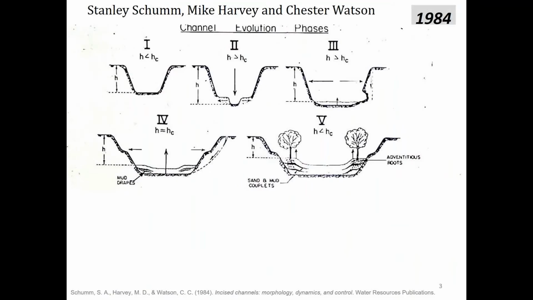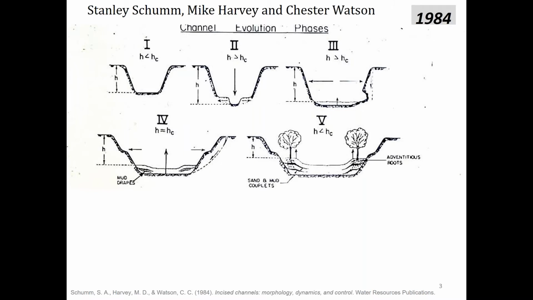And we also integrated on that geomorphic foundation models of habitat and ecosystem benefits, which is where the linkage to fish comes from. So our model started with 30, 40-year-old channel evolution models that were started by Shum, Harvey, and Watson out of Colorado State University as well. And they were focused solely on incised channels and how those incised channels were evolving, so that the people that were having this incised channel problem that was really widespread across the country, particularly in the Mississippi Basin at the time, could have some idea what to expect in the future.